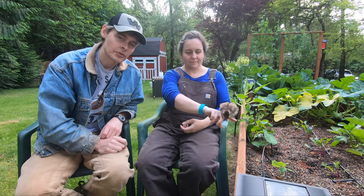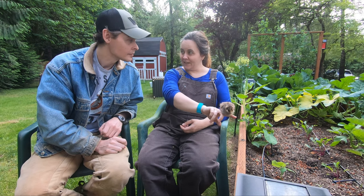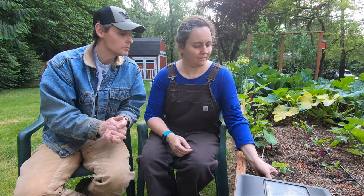So this is one of the first chickens we hatched ourselves. This was the first chicken we hatched ourselves. The very first one? Yes, this was the first chicken. So we experienced hatching our chickens using the incubator for the first time. Yep. And it went pretty well.